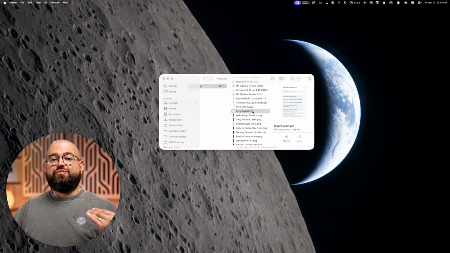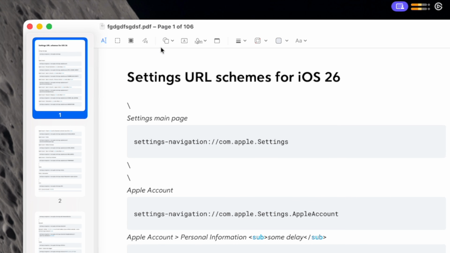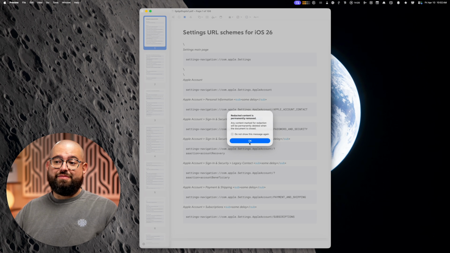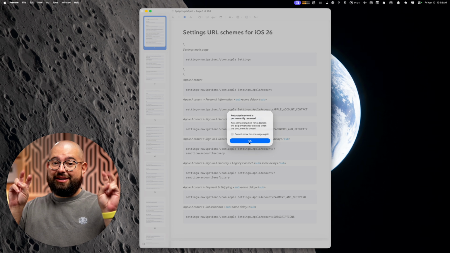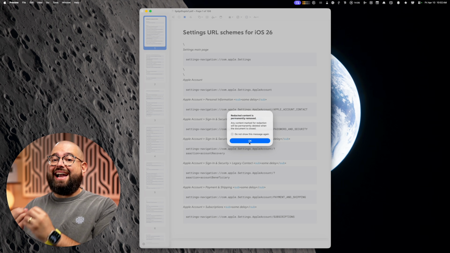Next up, let's say you need to redact a PDF or hide some information in a document. I'll be honest, up until this point, I was creating shapes here in Preview and then putting them over the information. Don't do that. This tool right here is actually the redact tool. If I click that, you'll go into redacted mode and it actually permanently removes content in the PDF. You've probably heard lots of cases where a PDF was supposedly redacted, but they just did what I did, putting shapes over it, and the content's not actually deleted. This will actually delete the redacted content.